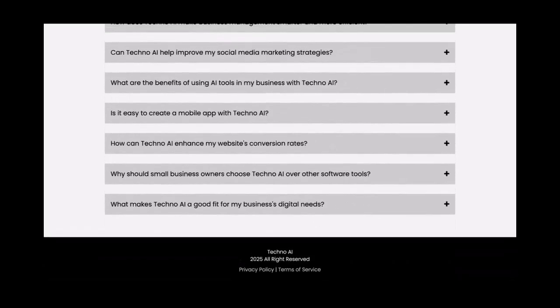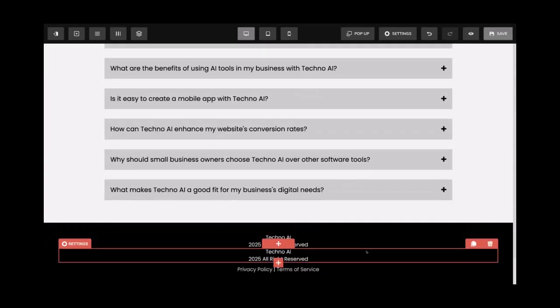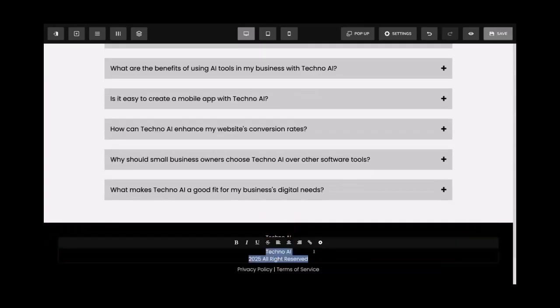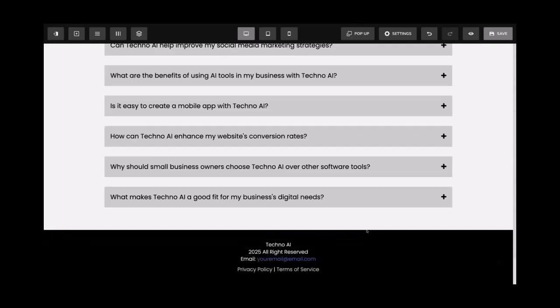And if you want to add your contact information, like your email, it is the same way: add one or duplicate the existing one. Just write your email at email.com, and make it clickable by selecting insert link and adding mailto, so it will directly open it up.